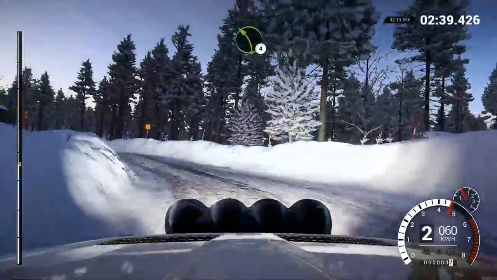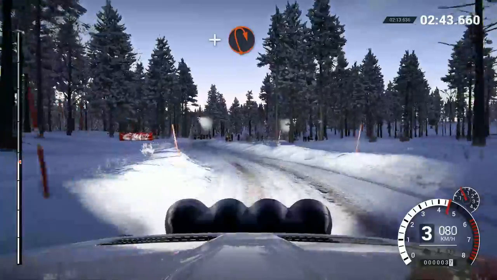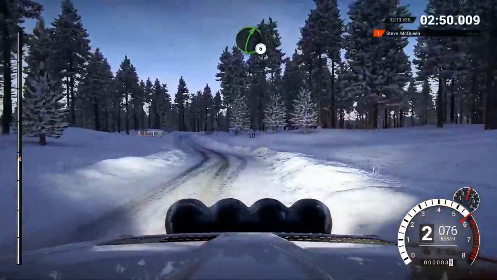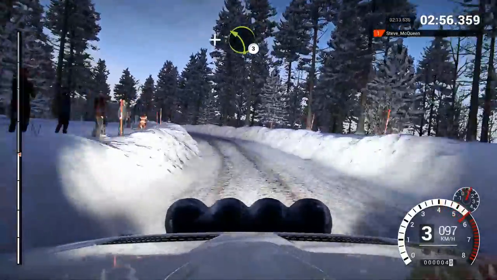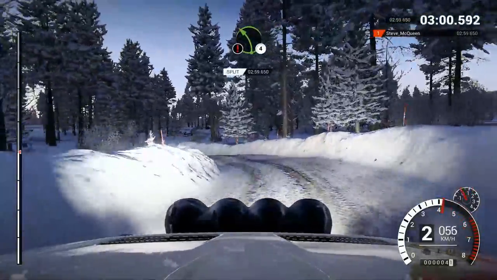Left 4, and turn, hairpin right. And left 5, 60. Right 5, 60. Right 5 over bumper. Not too bad. Left 4 long through dip. And left 3 over bumper. Right 4 over bumper. Caution, left 4 over crest.